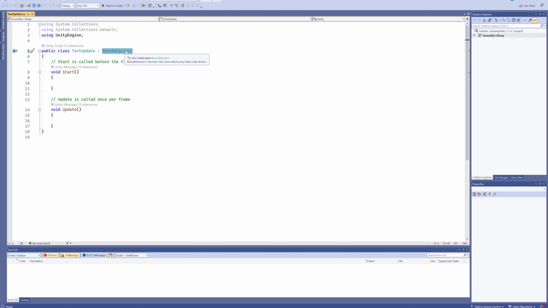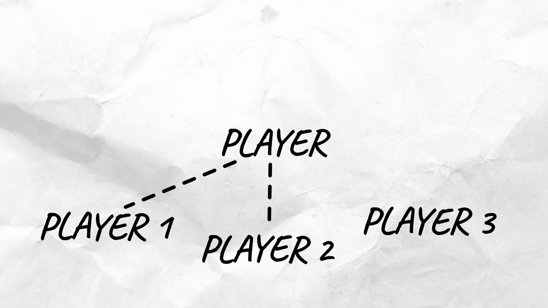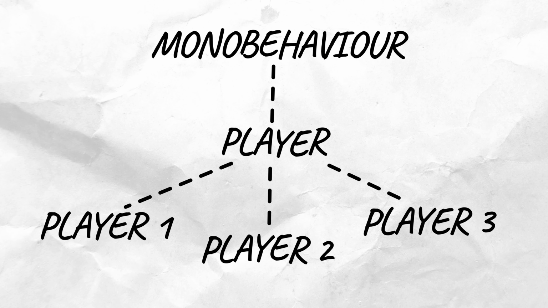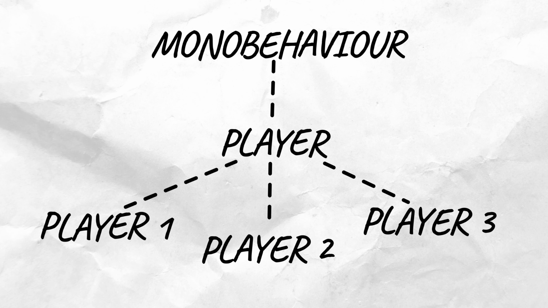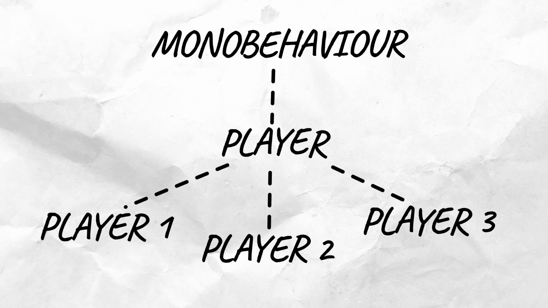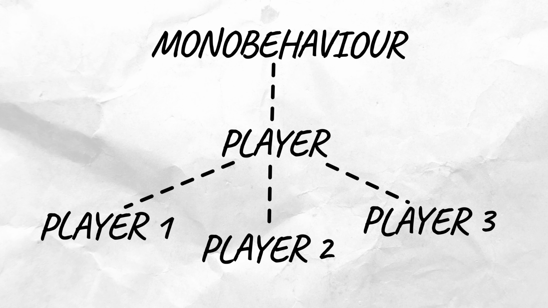This just means that everything in the MonoBehaviour script, which is all the functionality that Unity provides you, will also be accessible in TextUpdate. You can also do this for your own scripts eventually. So let's say you make a player script, but you have 3 different types of players. You can then make Player 1, Player 2, and Player 3, which would be the individual classes, all derive from your main player class, which then derives from MonoBehaviour. So that is to say that all those players won't need individual programming for everything that they need to share in functionality anyway, such as moving around and jumping and maybe like shooting.